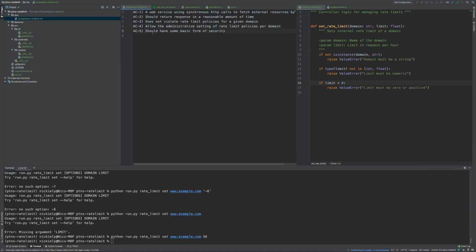So none of these actually specify persistent state. C6. So what we're going to want to say is administrative settings should be persistent.